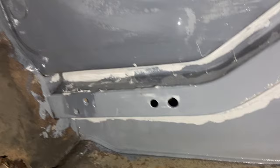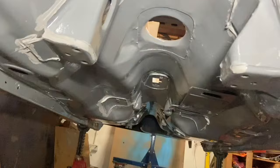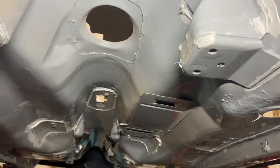This is the back side of the car now, because I've turned the car back over. I forgot to film the seam sealing process when I was doing it, but yeah, just to give you a quick glimpse. It's nothing special, is it? It's not very interesting, but just to see. I've gone everywhere. I've gone a bit overboard, probably. And that's the front of the underside with its seam sealer in all the nooks and crannies. Hopefully I've done it right. It's not very pretty, is it? And it needs a bit of cleaning up.